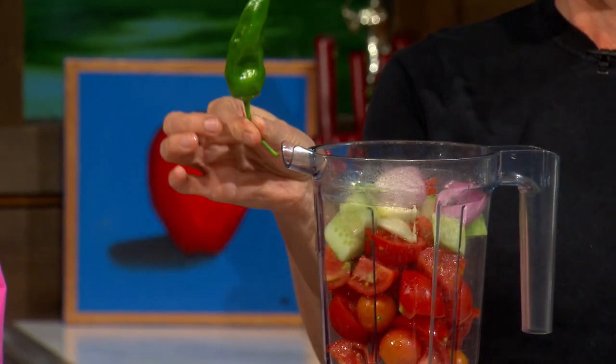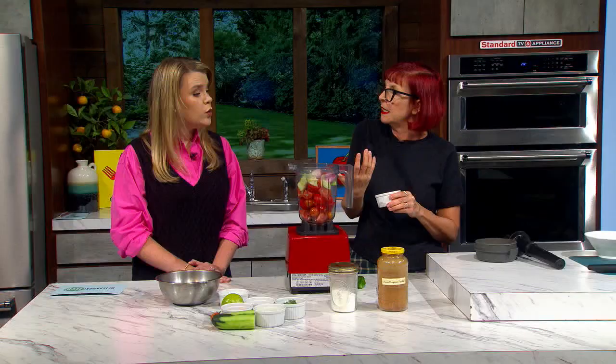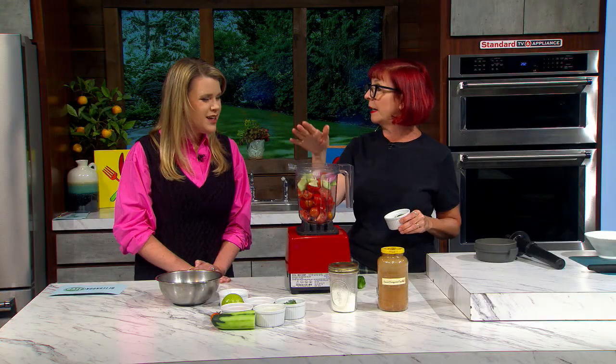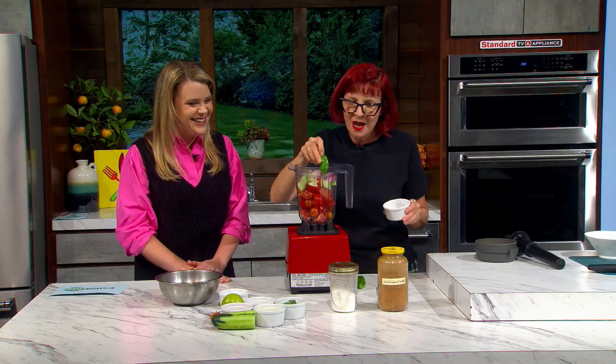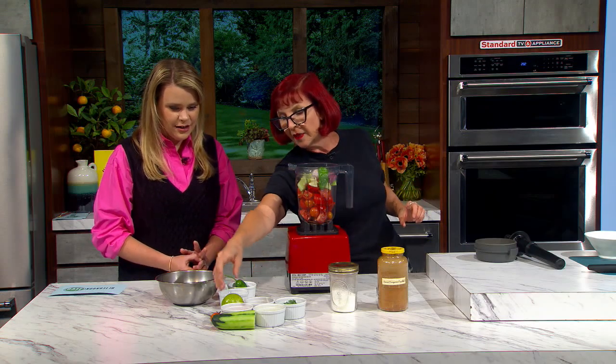So these are padron peppers. They are not super spicy. But they have a lot of heat that kind of comes slowly. It's simmering, a really nice reveal of heat, but it's never like, ah! Heat should never dominate a gazpacho. That's not what it's about. That wouldn't make a lot of sense. So I'll put 1 in right now, and we'll see how that goes.